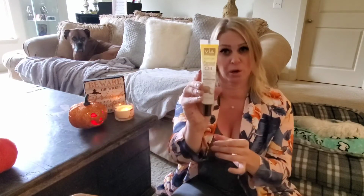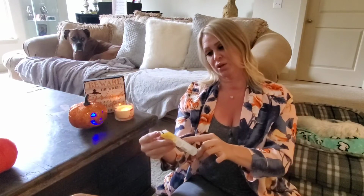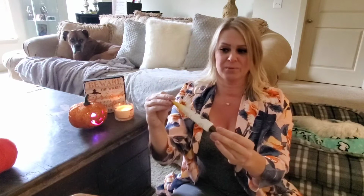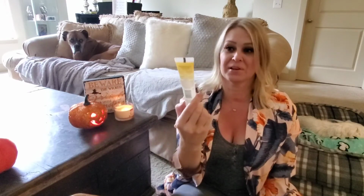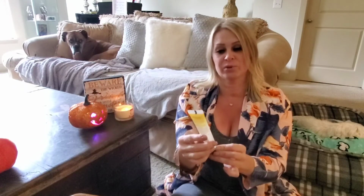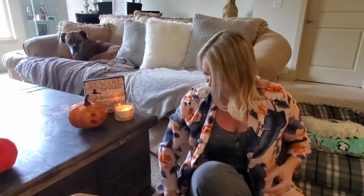Then I found this coconut oil. I haven't seen this there. It's by Via Natural Ultra Care Coconut Oil. And it says that you can promote stronger, shinier, and healthier hair, and moisturizes skin, cuticles, and nails. And I love putting stuff on my cuticles. I'm not sure how I feel about the hair, but I'm gonna read about it and see if any of you guys have tried that. But coconut oil on your hair, let me know. I'm not sure how that would react, if it makes it oily or does it dry up real well. But yeah, so I picked up that. We'll see how that is.